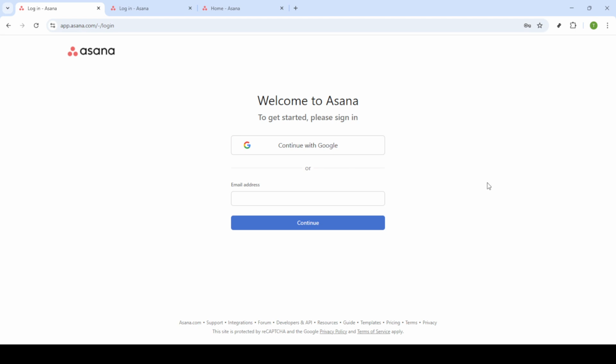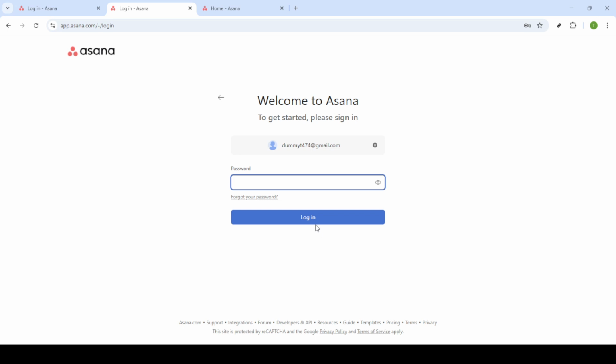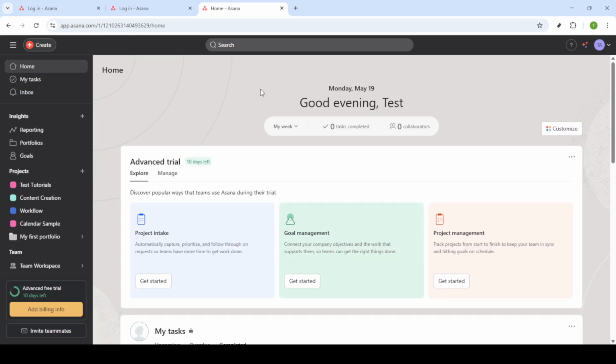To start, navigate to the Asana website and log into your account. You'll need to go to the login page where you'll see fields for your email and password. Here, enter your email address. After that, click on the Continue button. This will take you to the next step of the login process, entering your password. After typing in your password, proceed by clicking on Log In. Once you've logged in, you'll find yourself on your Asana homepage, the central hub for managing your tasks and projects.